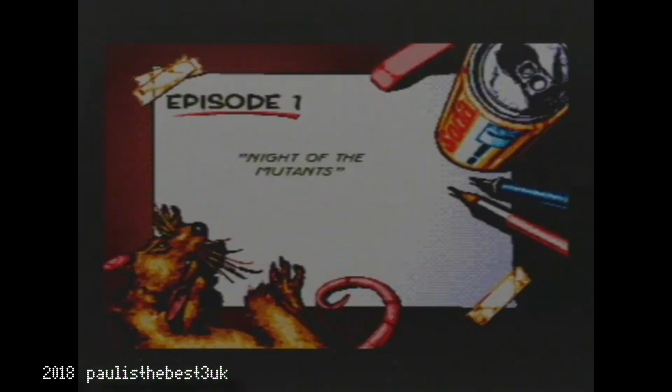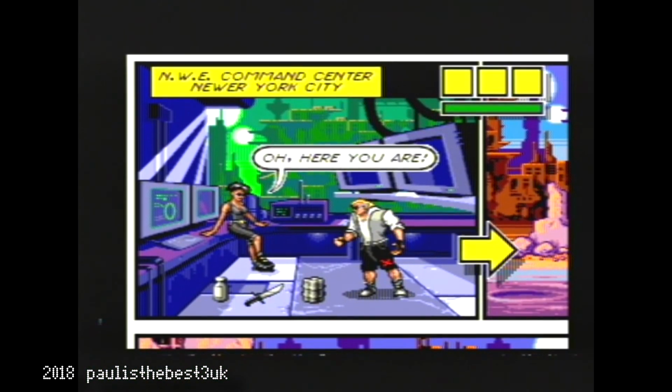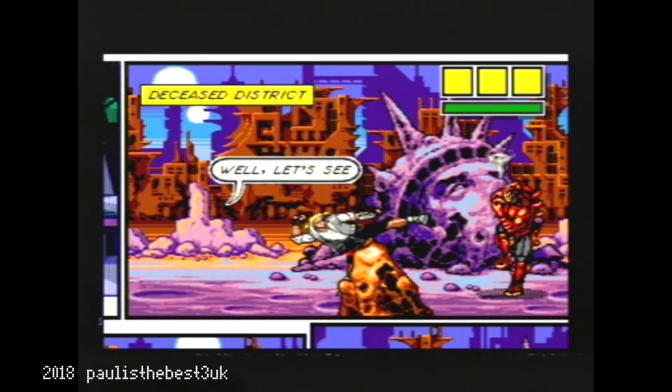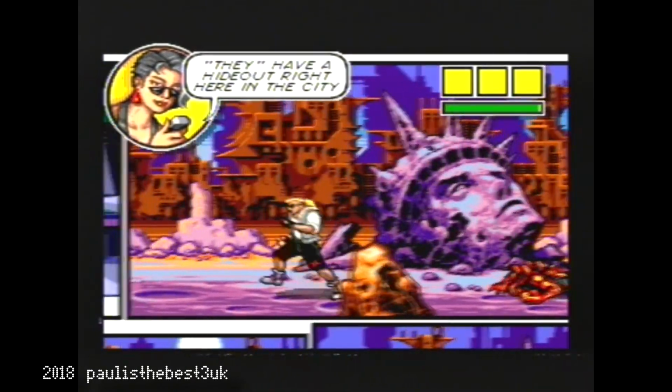Here is a very excellent Comix Zone for the Sega Mega Drive. Now this is a unique original game where you take place in a comic strip, which is live animated. You can see the artist drawing on the enemy right there. Very, very clever stuff on this game.